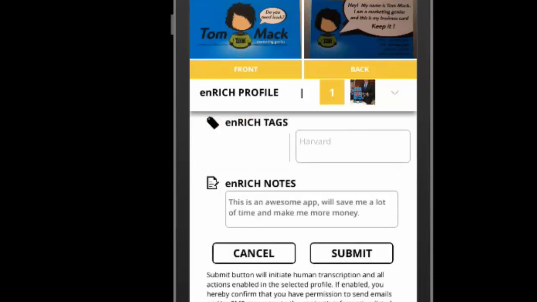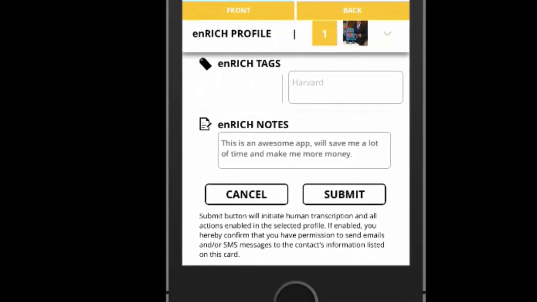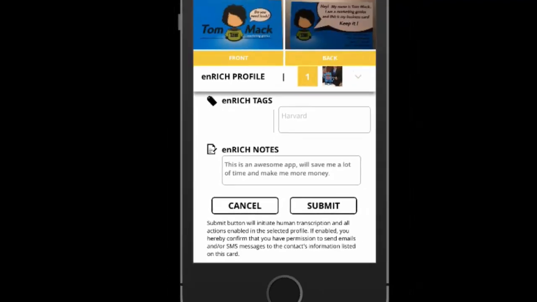When you have automations enabled that communicate directly with your prospect, you need to have their permission to communicate with them via SMS message, fax, and magic voicemail. By clicking Submit, you acknowledge that you indeed received permission. It's your responsibility. Now, you can set up one of your profiles with no automation-assisted follow-up, with SMS and magic voicemail turned off. This way, you can easily select a profile that best matches the communications that will be most appropriate for your prospect. I'm going to go ahead and click Submit, and we'll get this transcription going.